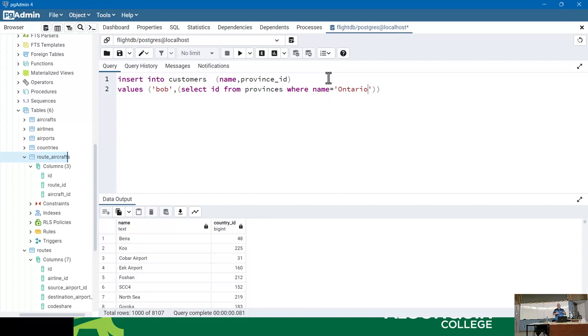So if you ever wonder how, when people are creating large data sets at the beginning and they have a list of countries, a list of provinces or a list of statuses being brought in, but you don't know what all these IDs are, they're not going to sit there and create them. Actually, I know people that do this. They'll create a map of each ID, and then before they create the insert statements, they'd write code to populate all the IDs. Or you could do it like this and never have to think about it.